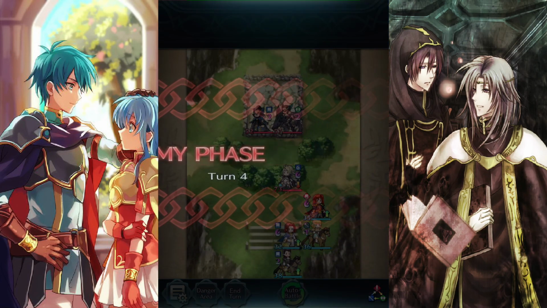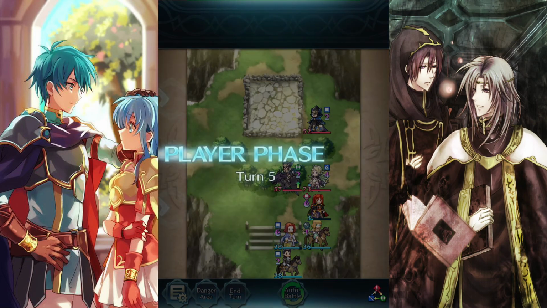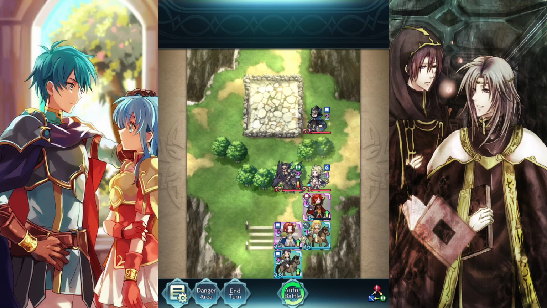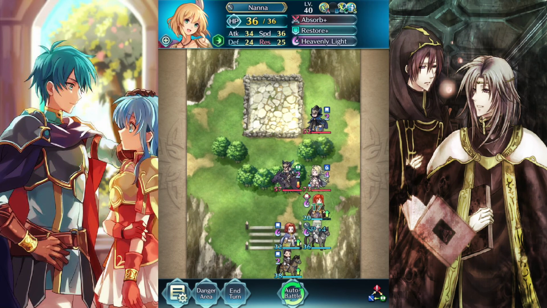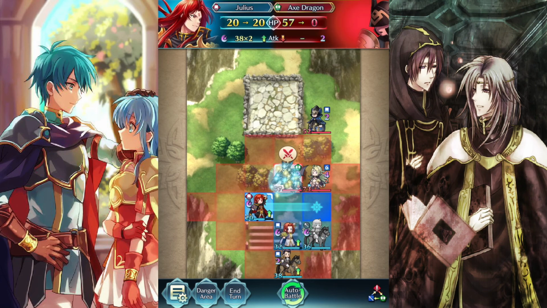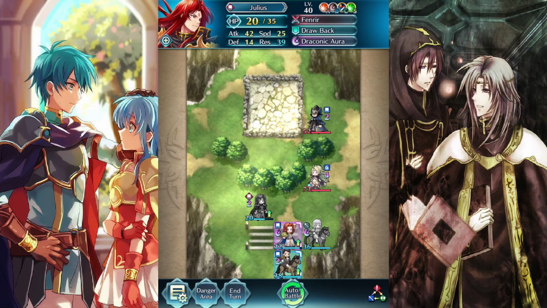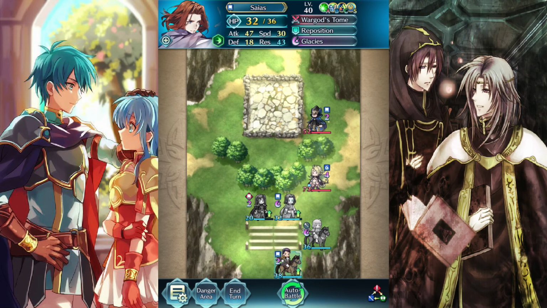And you might be shocked, but Julius, even at 4-star, can take an Iceberg from Nowi. It's pretty impressive. So right now, we're just going to heal up Julius. Not much, but it does the job. So we'll move him over here. Doubles this guy, takes him out with tons of damage to spare. We're going to move Saias up here, and we're not going to attack, we're just going to leave him there.